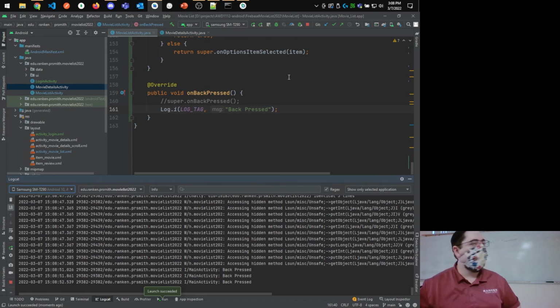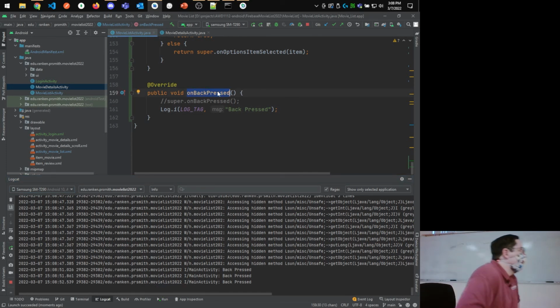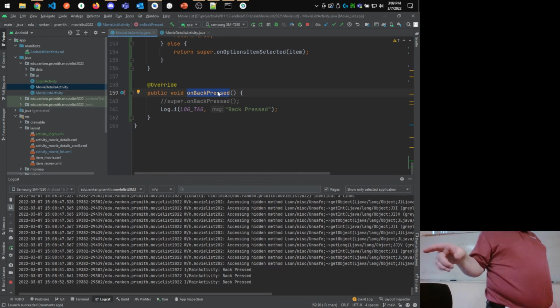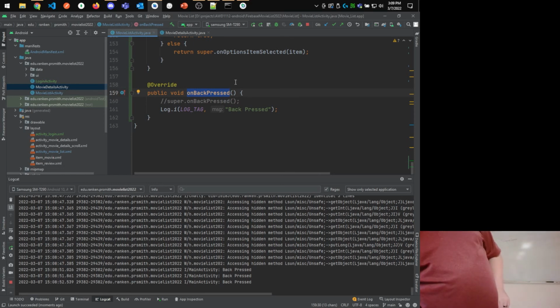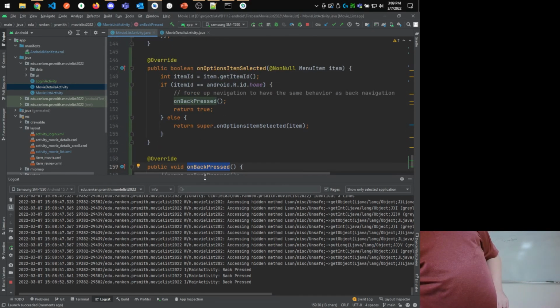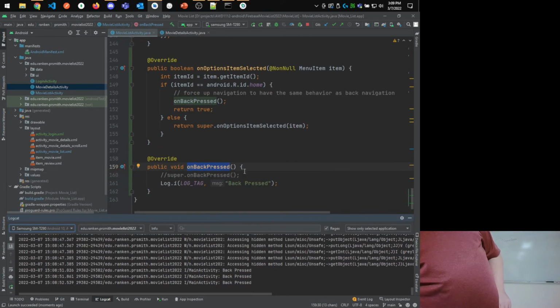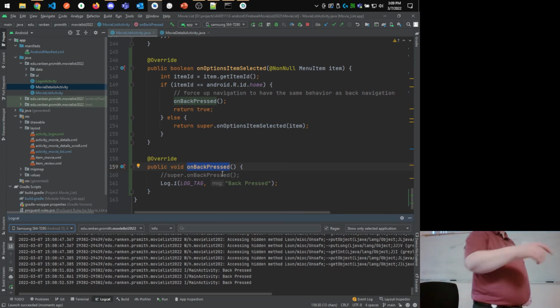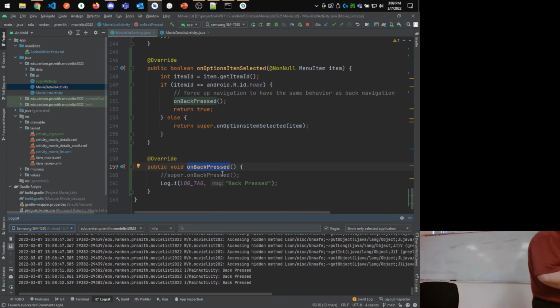Okay. So this function gets called anytime the user presses back on the device, right? And you might notice here we're calling that method from up here as well, right? So if the user presses home or they press back, then now it's calling onBackPressed. Cool? Now, by default, it would go back to the previous activity, right?